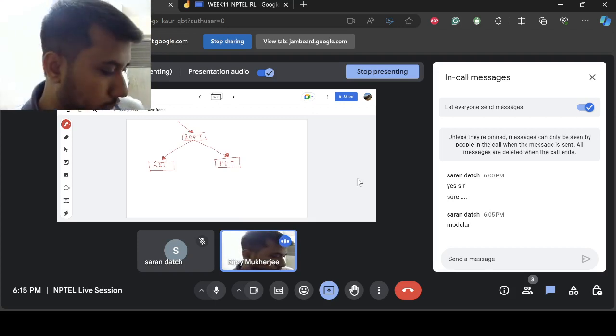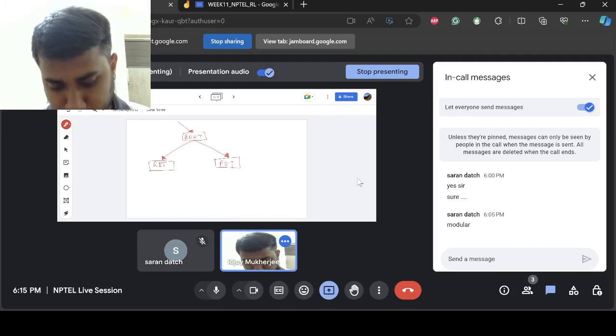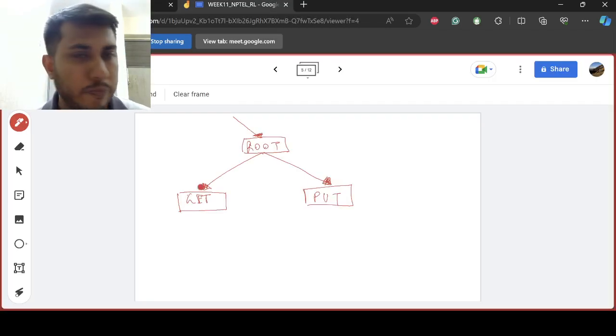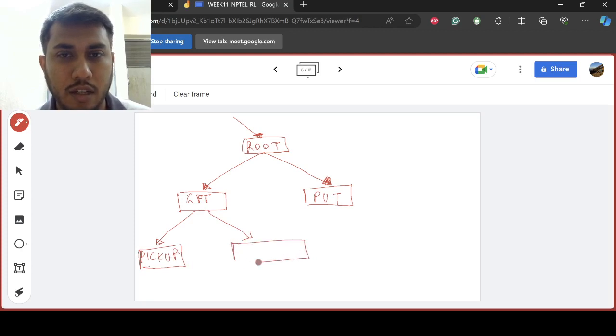The subtasks will be pick up or navigate.